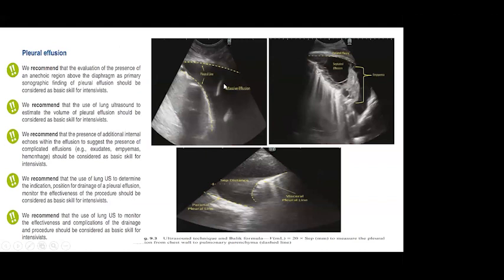For the pleural effusions, you need to see the hypoechoic. You need to diagnose pleural effusions as a basic skill. The hypoechoic clear fluid, or you have the septated anechoic segments, a complicated pleural effusion. And for you to calculate the volume, there are various formulas. What is mentioned is called the Balik formula, where you measure the distance from the diaphragm to the lung, the normal lung parenchyma, and you multiply by 20 just to estimate the volume. As a basic ultrasound skill, we also need to know that thoracentesis should be ultrasound guided, and even post thoracentesis, to check whether you have attained adequate drainage or not, you need to use the ultrasound.